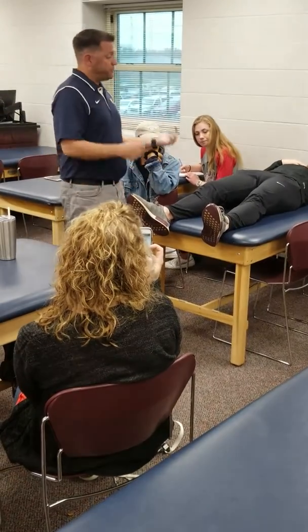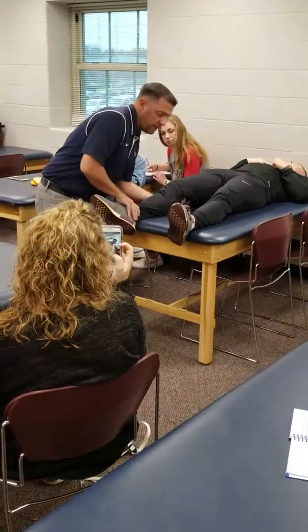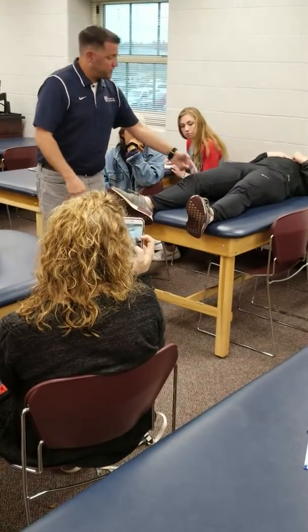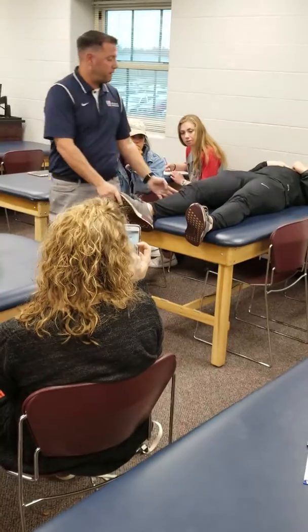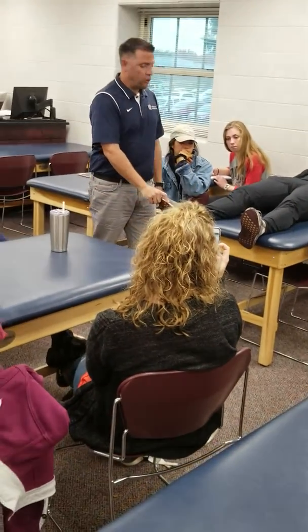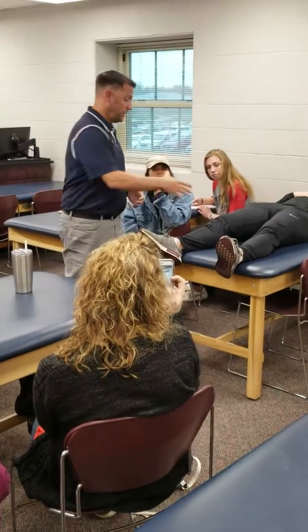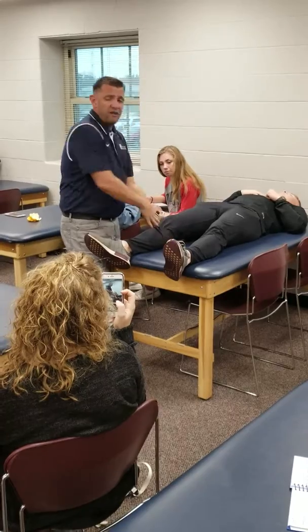For him to contract his hamstrings, he's going to have to take his leg and move it all the way this way. I'm holding it, not going to happen. Plus, in this position, the joint goes from a closed pack to an open pack. The joint opens up wide, and I can now have better movement with that. Hand position is the same, here and here. My line of pull changes, though.